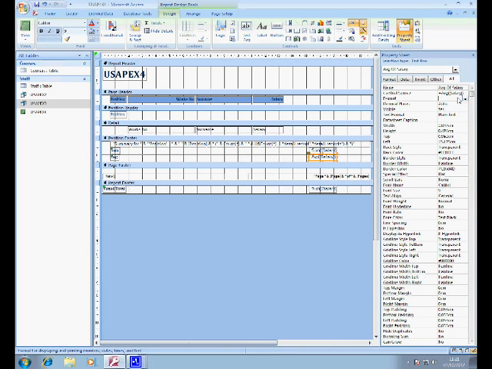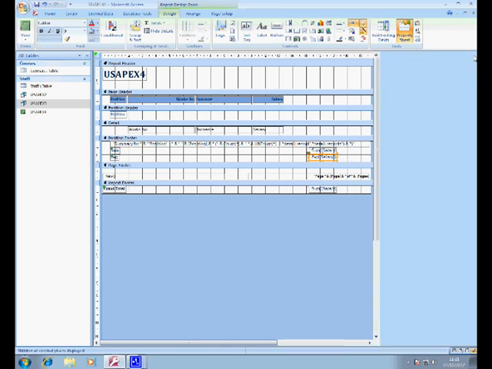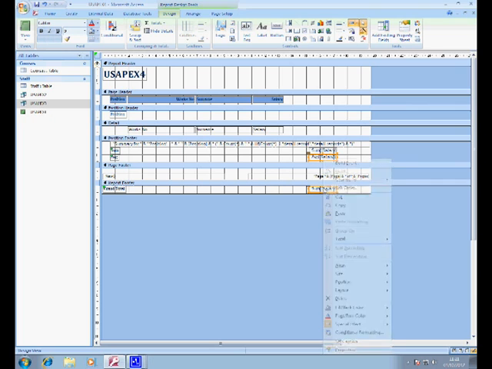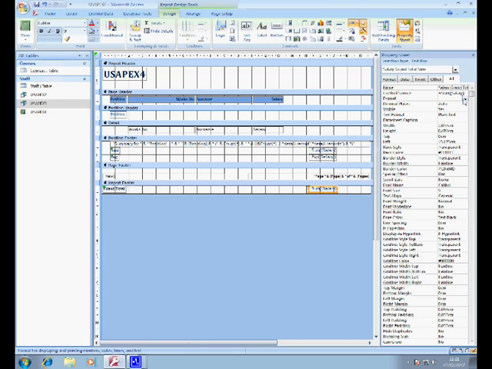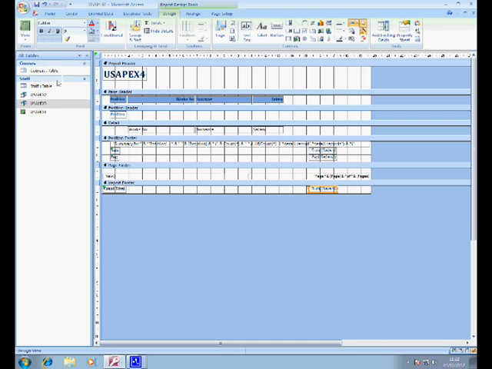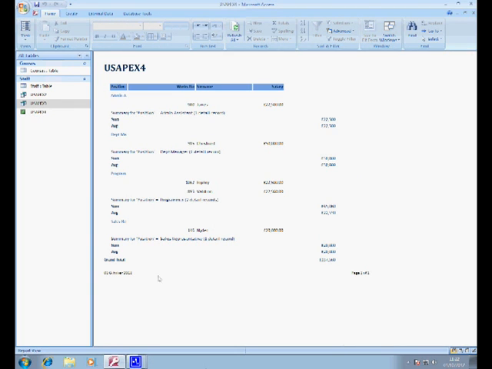So in here, select currency, say 0 decimal points, and then close it. And finally, for the overall salary, right click, properties, format, again it's currency, and once again we'll select 0, okay, for the number of decimal points. Close that down. Up here, and let's have a look at the report view now to see the output. And there we go, that looks good.